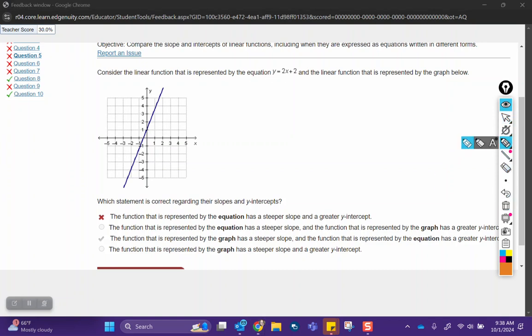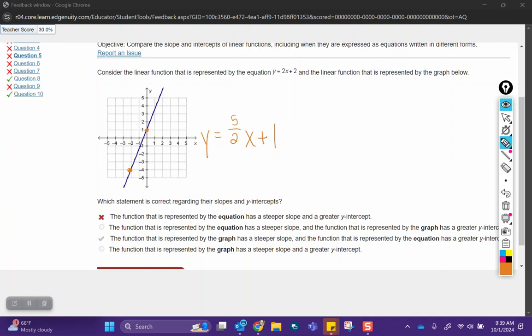Okay, so I know it's y equals something x plus 1, right? There's my y-intercept, it's 1. So now I go up, I don't know, I ran out of room there. Down 1, 2, 3, 4, 5, and over 1, 2. Down 5 over 2. Oh, it's positive, sorry. I said down, but you can go either way to calculate slope.